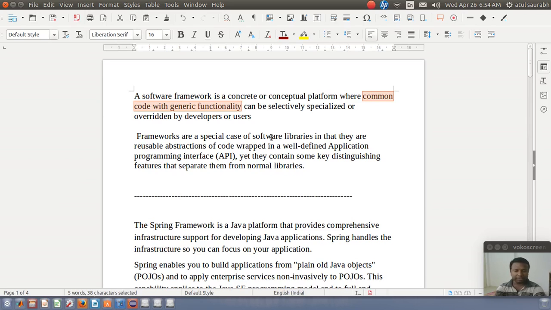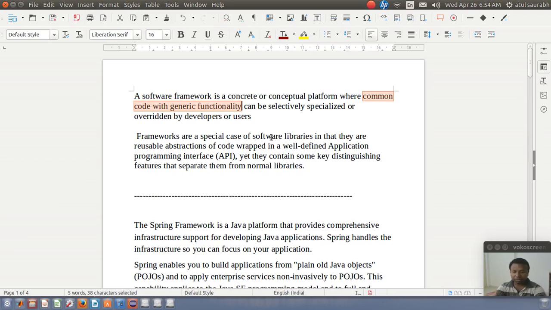So let's think in terms of the registration process again. Many websites or many software require the registration process, but every software has different way for registration. They require different data, they require different information from the user.